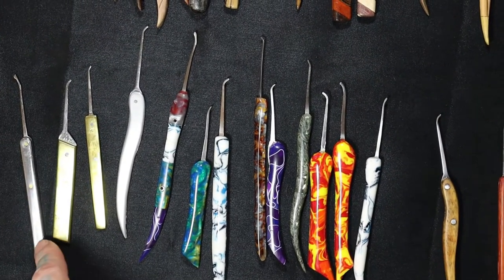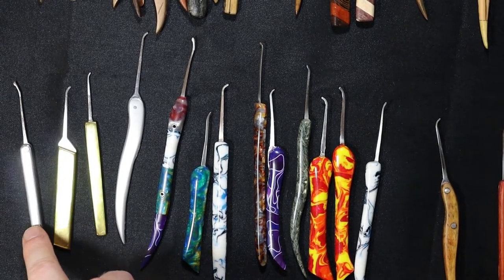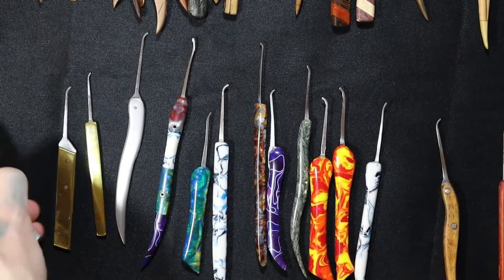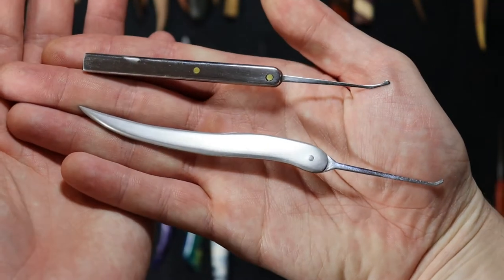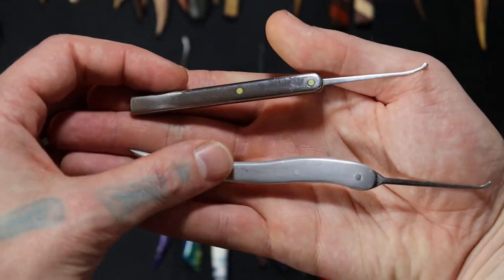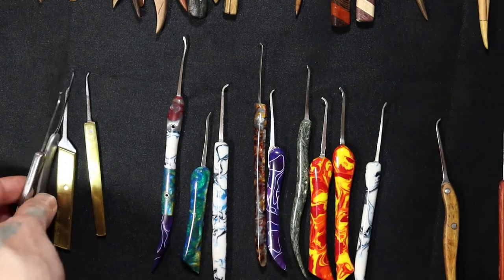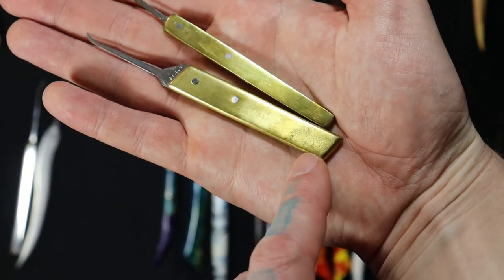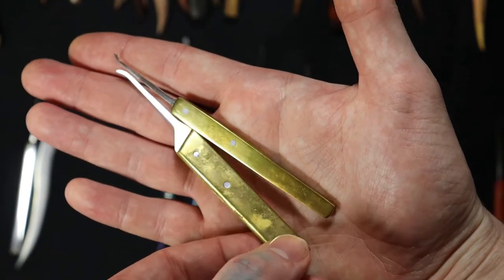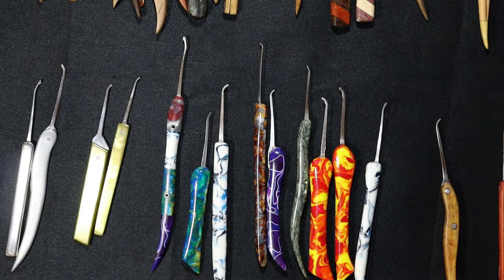Down here I have all my metal handles — aluminum, another type of aluminum, brass, and brass. The top one I wasn't too concerned with getting a shine on. These brass ones I was just playing around with — brass feels good, looks nice, it's hard. You can see a little tarnish on it so I need to put some protective coating on it. They are a little heavy though, but the feedback is obviously great.